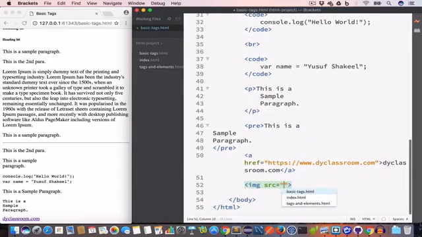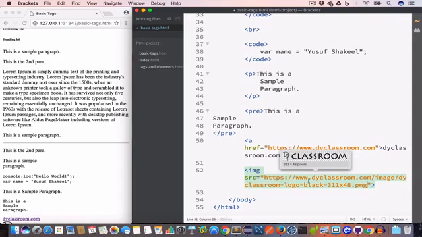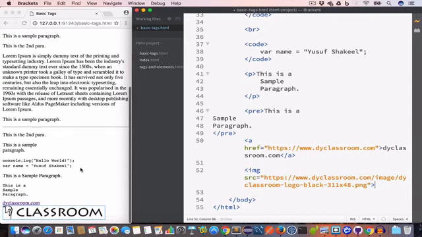This image tag takes an attribute src, and the value of the src attribute is the path of the image file. In this case, I'm going to set the src value to the DEVI Classroom logo. So I'll paste the link of the DEVI Classroom image, and now if you see the output, you can see the logo of the DEVI Classroom website.